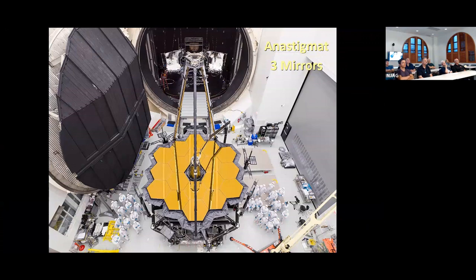One of the reasons this telescope took so long to build and was so expensive is that this big telescope has to fold up inside a rocket, and once launched, it has to unfold — and it's going to do that pretty darn perfectly. Here we see the optics of the telescope undergoing testing, showing that 21-foot diameter mirror. The Webb Space Telescope has a three-mirror design called an anastigmat, which gives a wide field free of various aberrations. It's slightly off-axis — the secondary mirror is not perfectly centered on the primary. The primary mirror is an ellipsoid, the secondary is a hyperboloid.